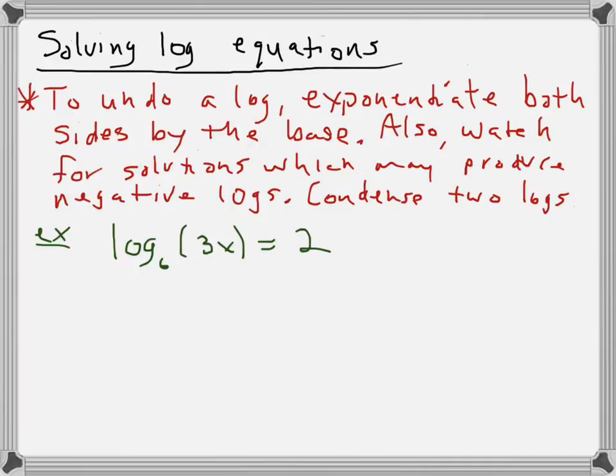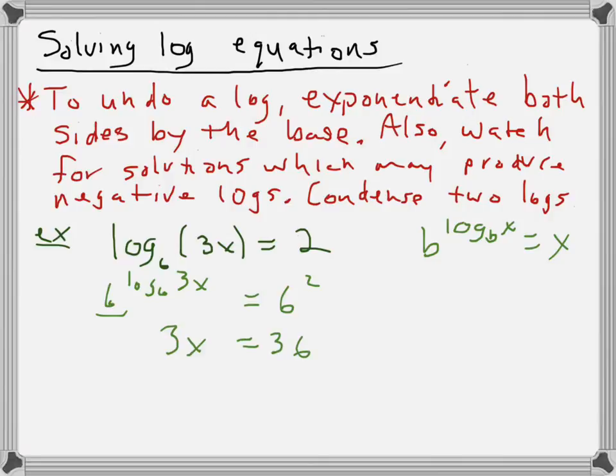I can look at this two ways. I can just raise both sides to the 6th power, which may look a little confusing, but I'm going to do it anyway. Remember the rule from earlier, b to the log base b of x equals x. It confused a lot of people, rightfully so, because it looks confusing. But it's the same idea here. By raising both sides to the 6th power, exponentiating both sides, I've canceled out that logarithm.